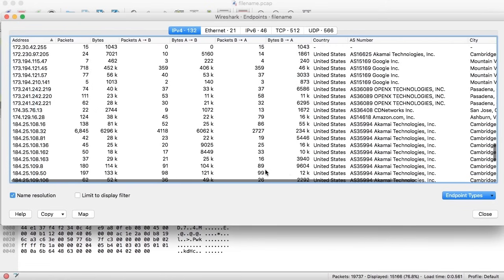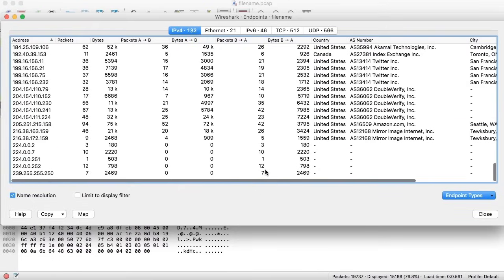Periodically, you will run across cases where the IP address may not have a GeoIP entry, but for the most part, you're going to be seeing a lot of these countries, AS numbers, cities, again, depending on the databases that you have downloaded and the databases that you are using.